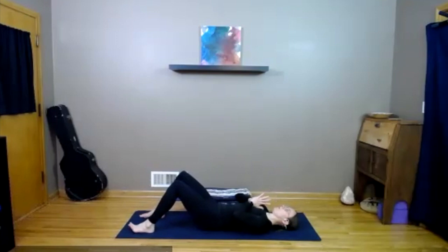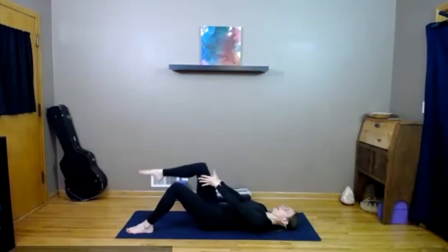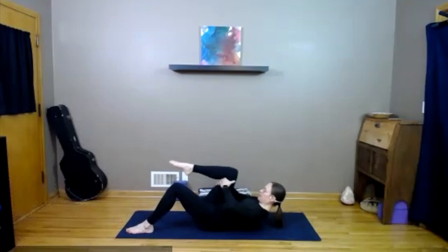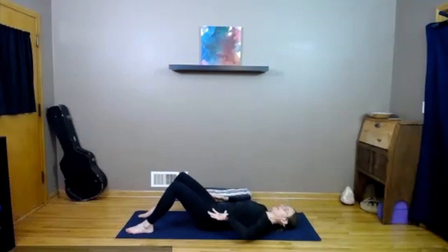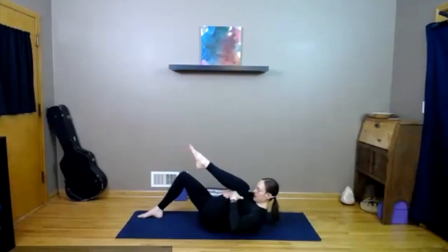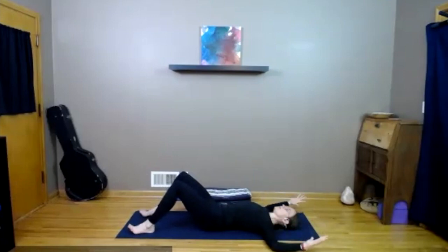Head grounded or lifting, your choice. Inhale, open to a T shape or a cactus arm. Exhale to the heart. Inhale, right knee in, head lifts or not. Exhale, ground down. Second side, inhale, left knee in, head lifts or not. Exhale, ground and inhale, a big stretch out the arms, cactus or T. And exhale, close at heart center space.